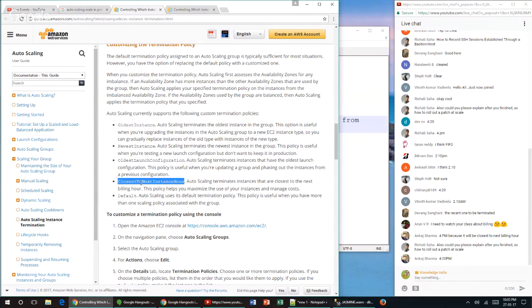If you don't want to terminate instances, rather you want to apply the patch on all the instances, then you should probably use some configuration management tool which should be installed on all the machines, maybe like Chef, or you can use EC2 run command as well, and with that you can apply the patch. Those are the two ways.